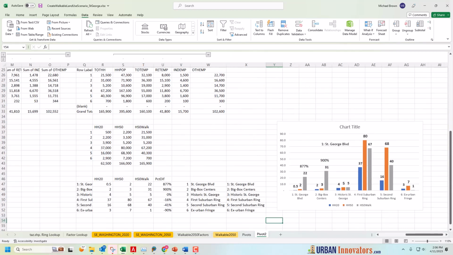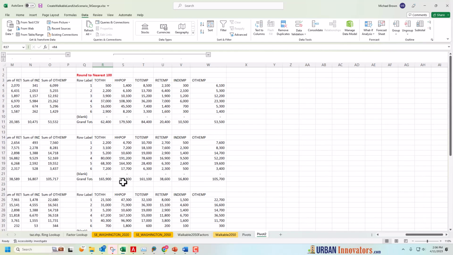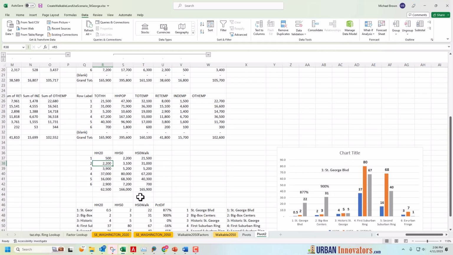Okay. So now I'm going to show you how to build good charts with Excel. What I've done in this block is I've linked it to the above data. So I said ring 1, 2, 3, 4, 5, 6, and households. I want to just look at households in 2020, 2050, and the 2050 walkable scenario that I did. So all I did was I linked to the households from here, and then in the next column over I did this one, and then the next one. Basically it's just trying to line them up so they'll make a good chart. So all of this is just households.